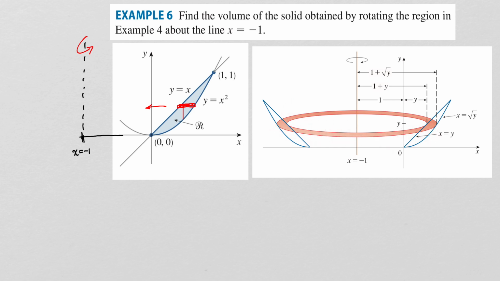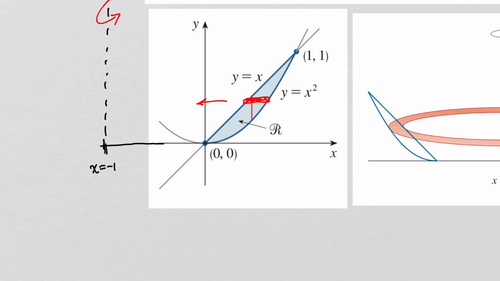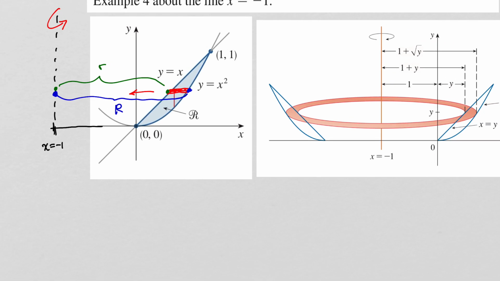All right. So again, we need to know what is big R and what is little r. Big R is the distance from the axis of rotation all the way over to the farther end of the rectangle. Little r is the distance from the axis of rotation to the closer end of the rectangle. Now, these are horizontal distances. And when you find horizontal distances, you need to take the right value and subtract the left value. And because we're doing things horizontally, everything is going to be in terms of y.